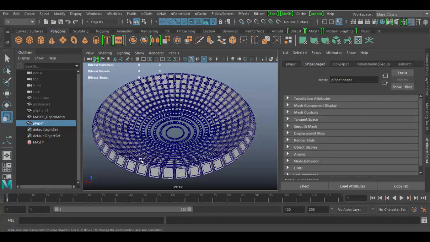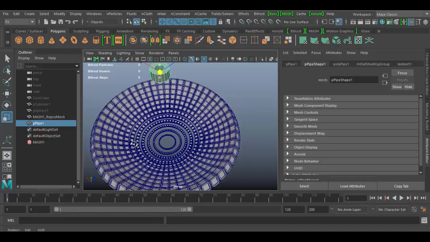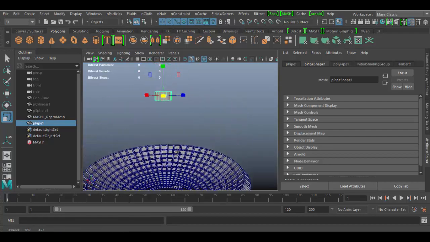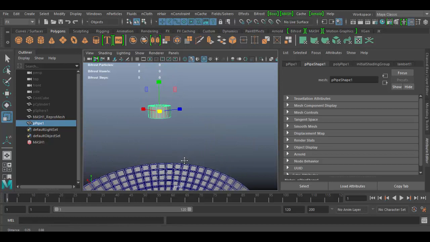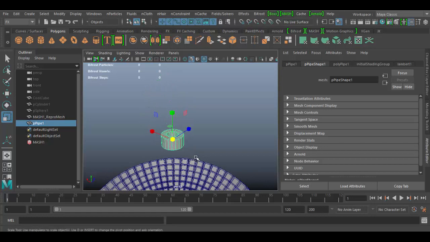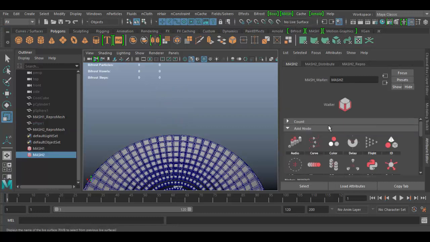So this is where we left off before. I basically have created a cool mesh object here that is distributing over another object through the mesh option. Just to refresh your memory on how to create these mesh networks, you select an object and then go to the FX menu set on the left, so make sure you're in FX, choose mesh, and then create mesh network, and that will create the network for the object.